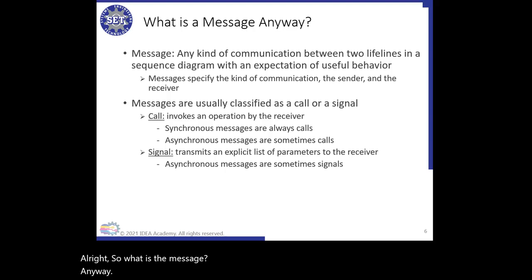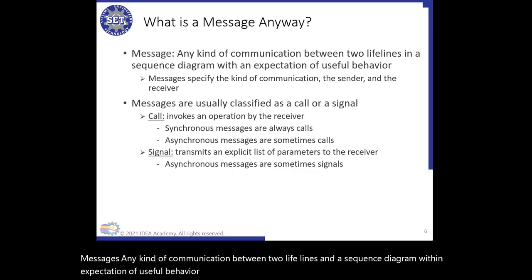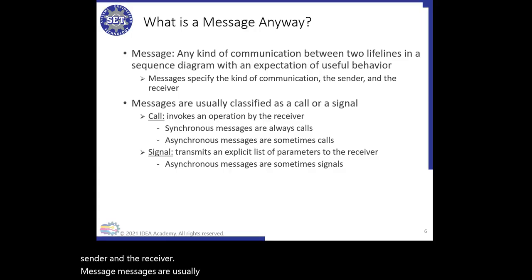A message is any kind of communication between two lifelines in a sequence diagram with an expectation of useful behavior. Messages specify the kind of communication between the sender and the receiver. Messages are usually classified as a call or a signal. A call invokes an operation by the receiver.